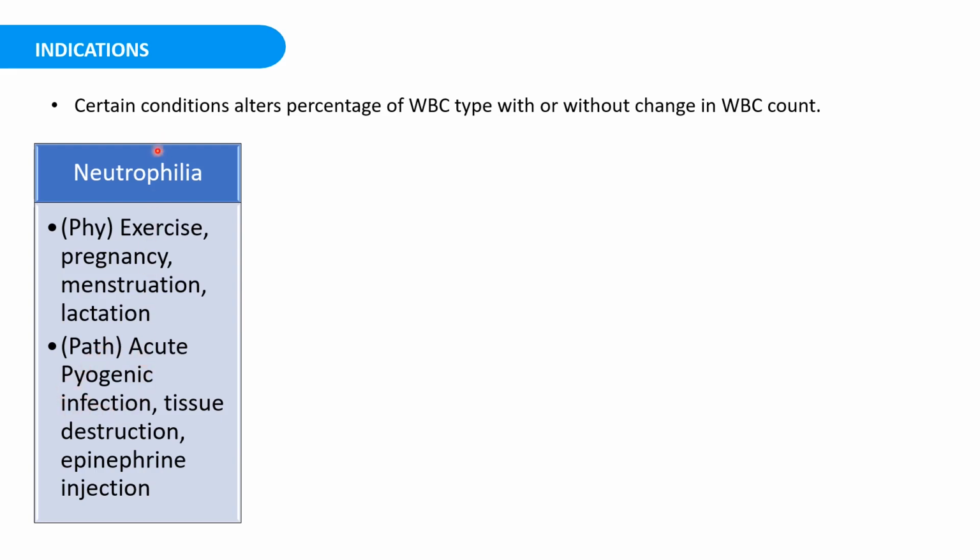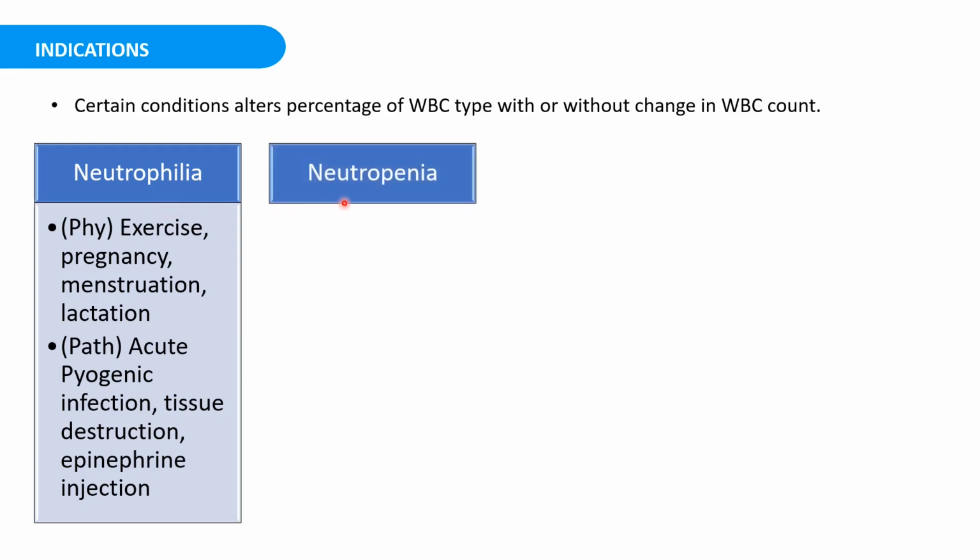So if there is a neutrophilia in a patient, that means the person is suffering from bacterial infection, not viral. If there is tissue destruction, then also neutrophilia will be there, and epinephrine injection. But the most important thing is bacterial infection. Remember this, this is the most practical thing. In neutrophilia, there is bacterial infection.